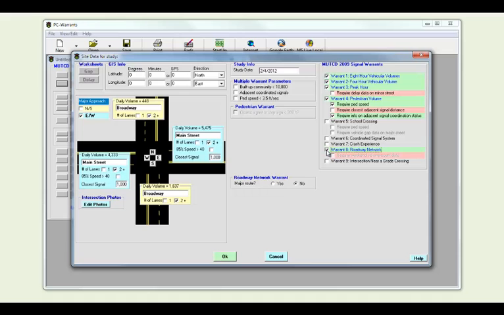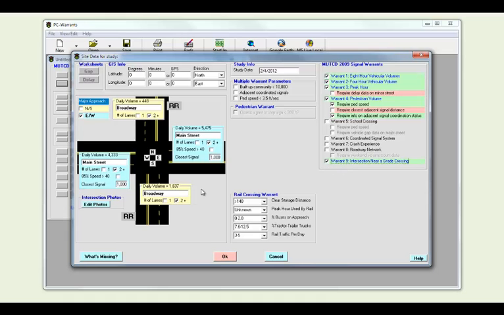And same thing for the roadway network. If I want to enable that, then I can say that, yes, this is or is not a major route. This is not used very often, but it might be important. And the new warrant, warrant 9, is an intersection near a grade crossing. And if I enable that, I have to select one of the minor approaches to say this is the side that the railroad crossing is on. When I do that, the RR symbol turns yellow and it says that it's happy now. This isn't part of an intersection near a grade crossing, so I'm going to disable that.